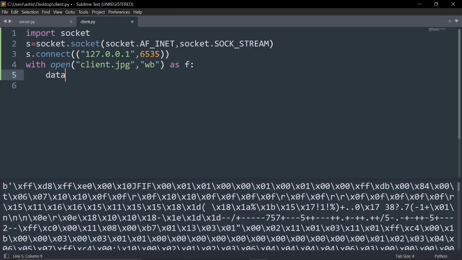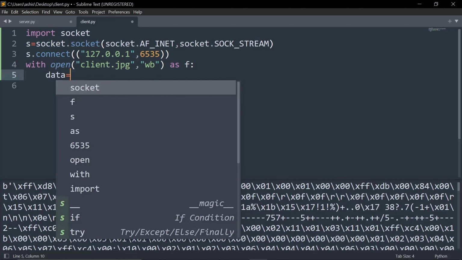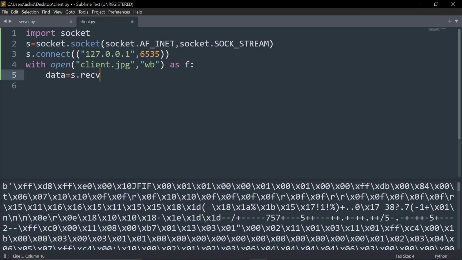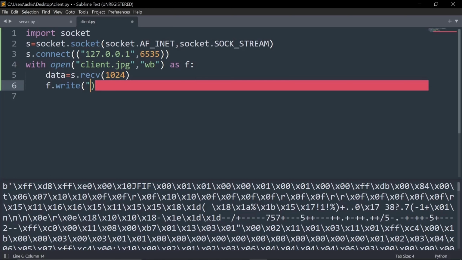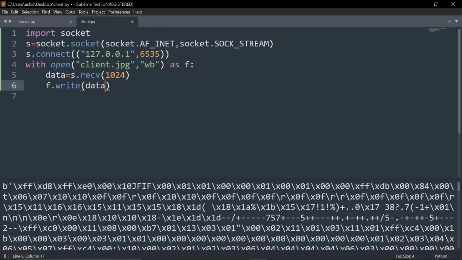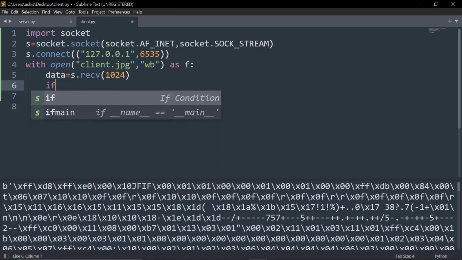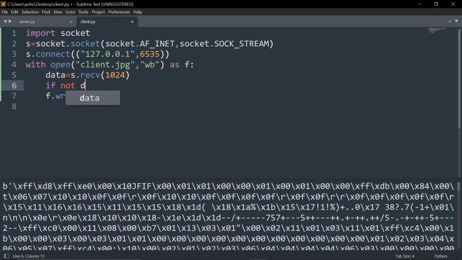So first of all, data is equal to s.recv 1024, and now f.write to the file the data. Also, we must make sure that if not data, then break the loop.